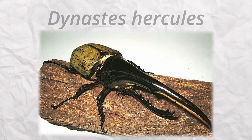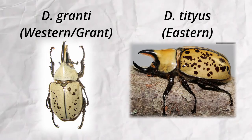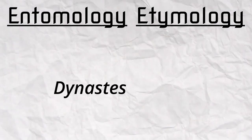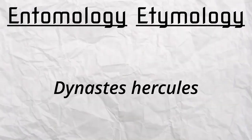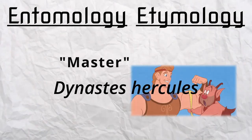To clear any confusion, today we'll be specifically looking at Dynastes hercules and some of their subspecies — we'll leave the other beetles for a separate video. And because I love this section, let's very briefly talk about where their binomial nomenclature comes from. Dynastes comes from the Greek meaning of master or ruler, and we already know where Hercules comes from.